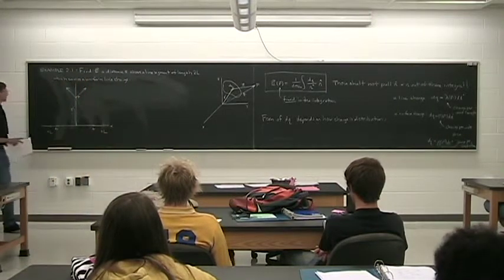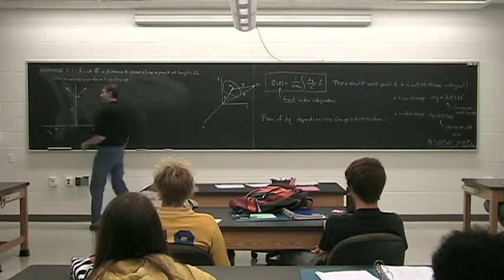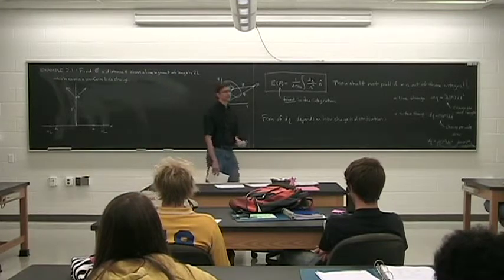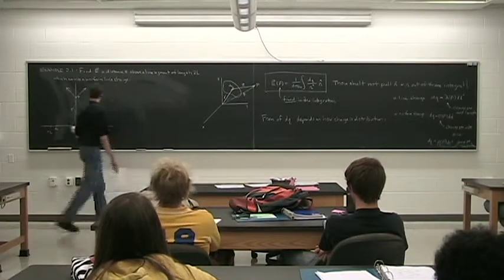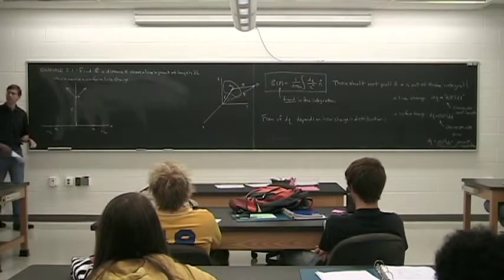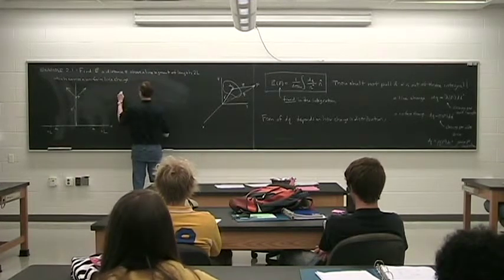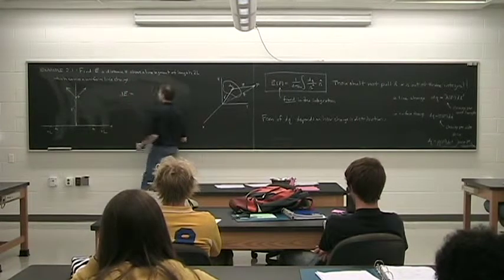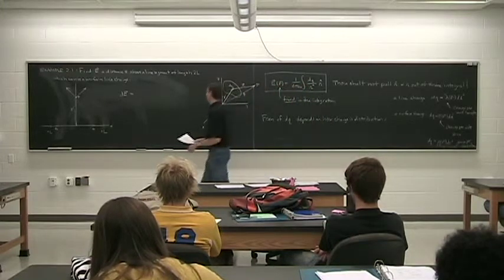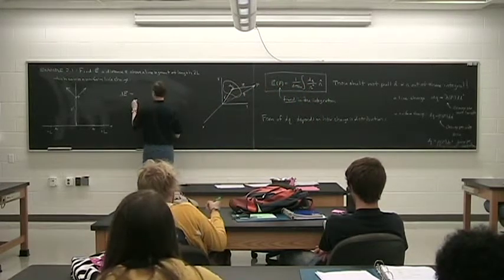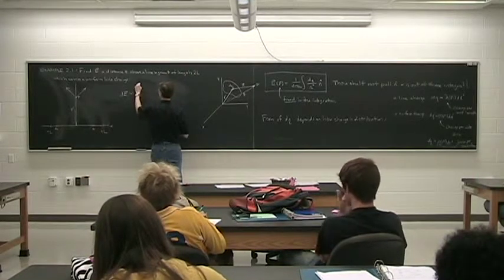Here's a case where the symmetry tells us that we're only going to have the field along the z direction. So all we have to add up is all the little dE sub z's, the z components of the electric fields, of all of the little dx's of which our line segment is composed. We don't have to worry about any of the other components. So the differential contribution to the electric field from our pair of little dx's equidistantly spaced from the origin is going to be 2, because it's a pair.